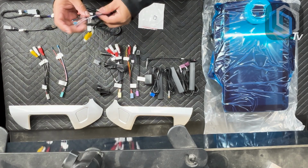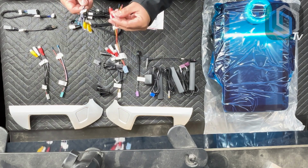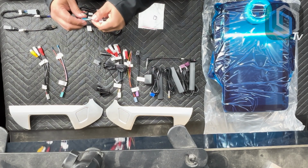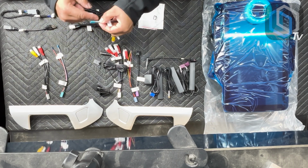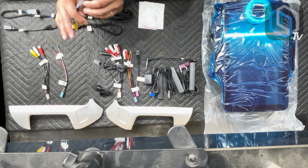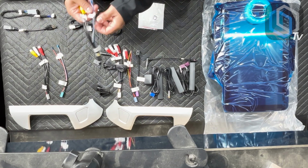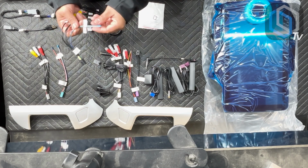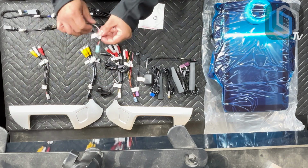Now remember, if you don't use any of these additional wires, like the ones on the OnStar plug, they do have gel tips on them. But one of the things that I would recommend, just as an added preventive measure, put some tape on these if you're not going to use them. That way, in the process of you putting all these cables back inside the dash, they don't accidentally fall out. You've got a live power line behind your dash and you don't even know it, and next thing you know, there's a short.